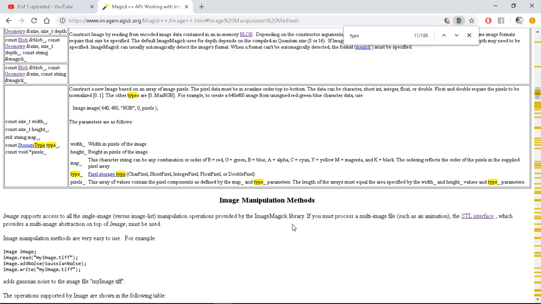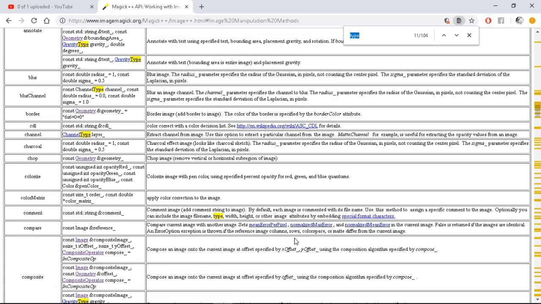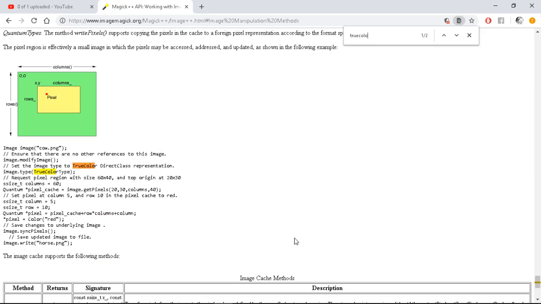Sorry, I'm trying to figure out where this is. Let's see, true color. Yeah, there's the true color type, but I'm trying to find out.